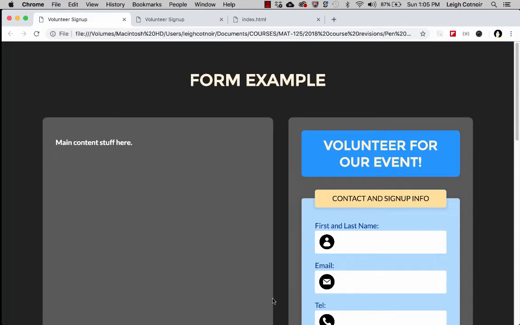In this tutorial, I'm going to show you how you can make an accessible form. And when I say accessible, what I mean by that is it's ADA accessible according to Section 508 of the Americans with Disabilities Act. And that's actually very important.